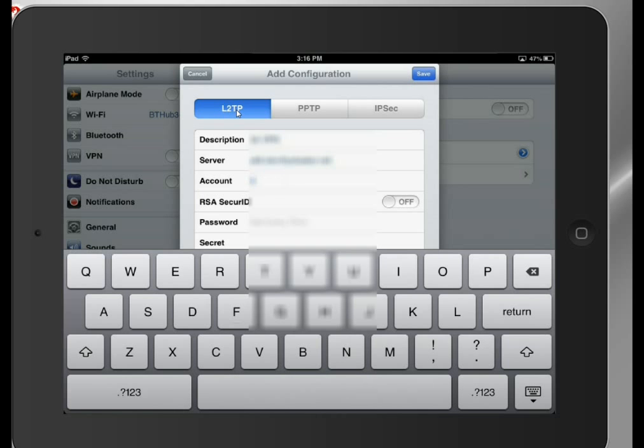Okay. Right, and the next thing I have to do is put in my account. Now, I have an account with Identity Cloaker, so I'm going to put that in there. I'm going to obviously put my password in, so my password goes there. And this is called a secret. It's a secret word that sets up the connection that's on the server. Again, that should be given to you by your provider. If you're using Identity Cloaker like me, it's in the members area. You can't really miss it.